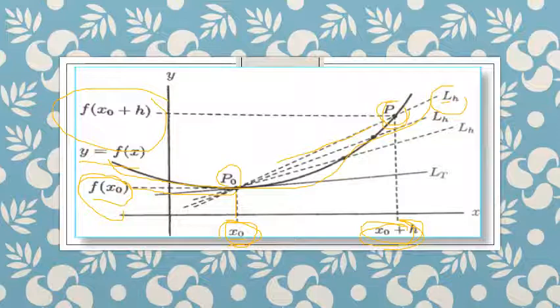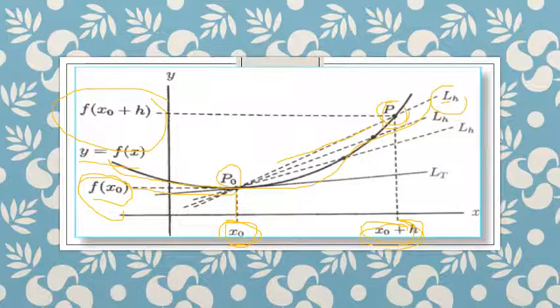So, do not worry class, andun yung discussion sa module natin. Now, as h tends to 0, the point P tends to the point P sub O. So, if etong h natin class is pa-approach siya dito sa 0, diba yung point P natin dito is papunta din siya sa point natin na P sub O. We see geometrically that the second line, etong second line na yan, L sub h, rotates about the point P sub O.